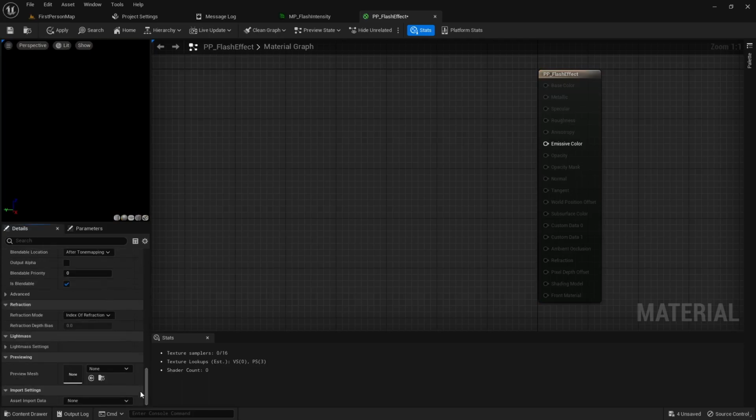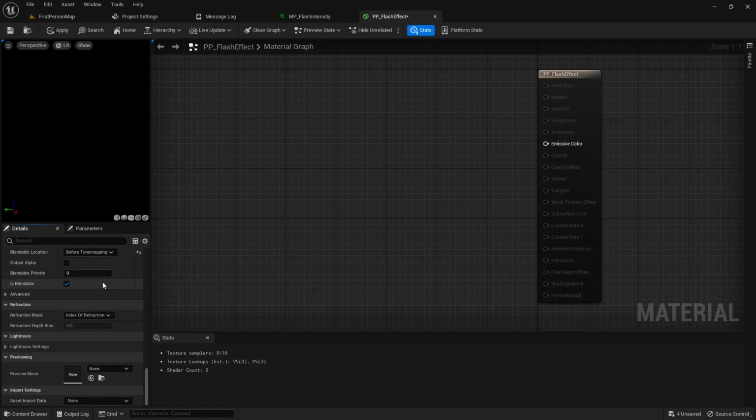Then we're going to scroll down to the bottom and change blendable location from after tone mapping to before tone mapping. I've been told that this will assist with anti-aliasing. I have not noticed any difference between this particular effect with a flashbang, but that makes sense because it's literally just a white screen and then it pulls off.